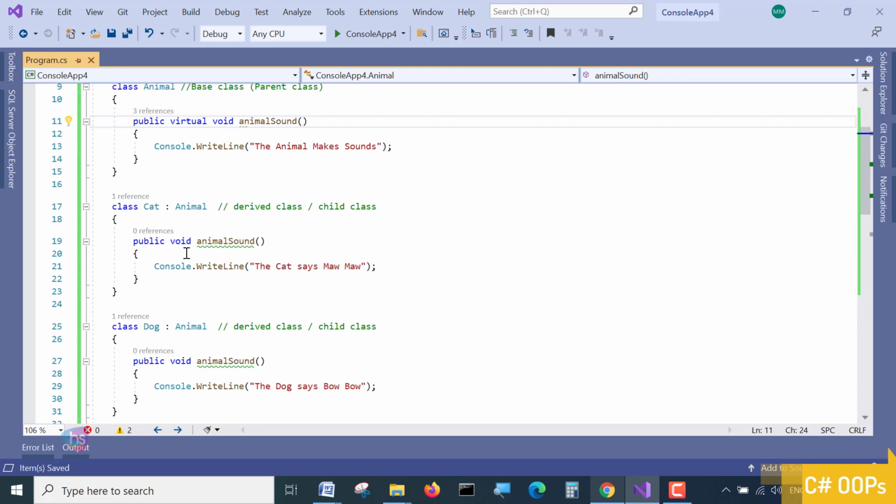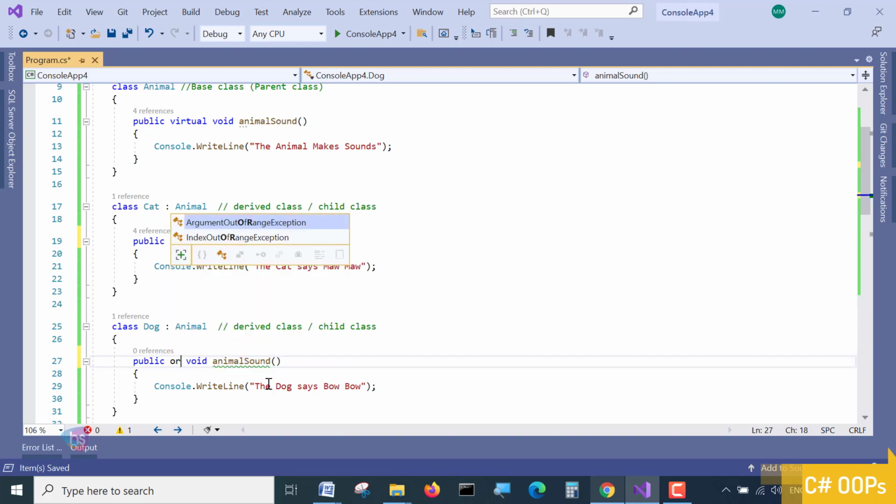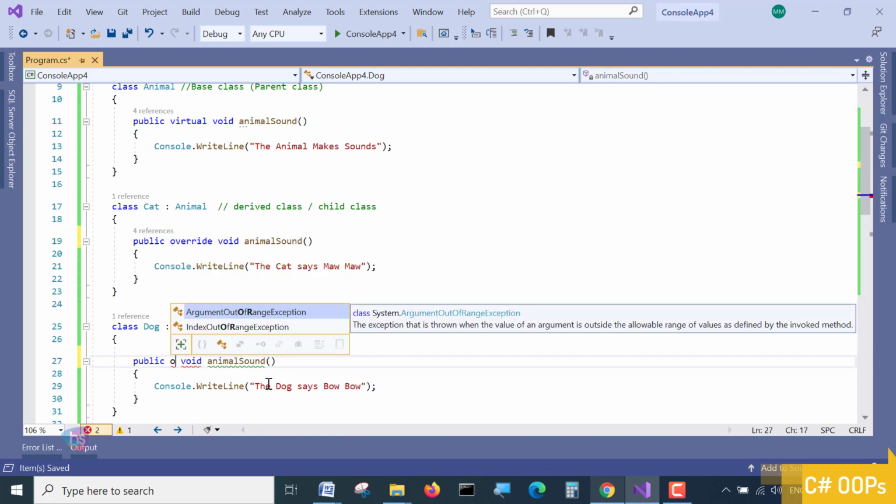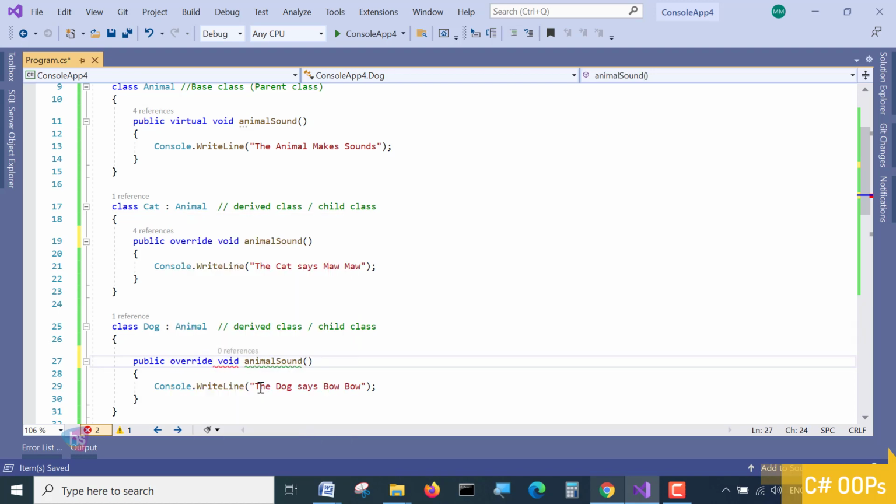At the beginning of the cat as well as the dog, after the access modifier, we need to write override. The same keyword can be added here also. I just added three keywords: virtual in the parent class, and in the derived child classes I have added the override keyword.